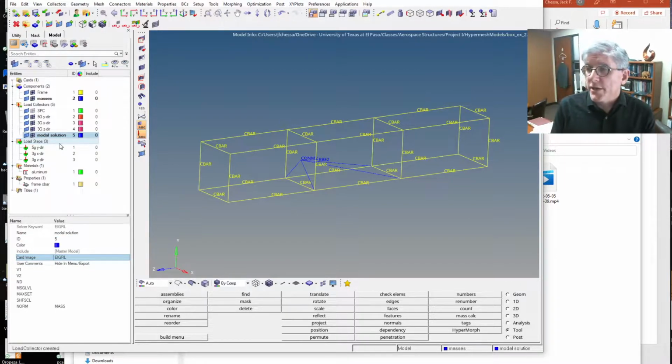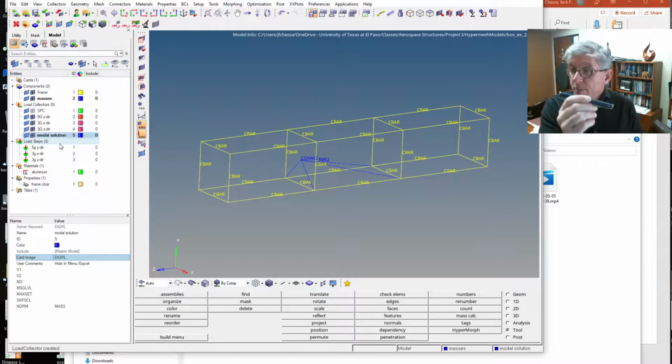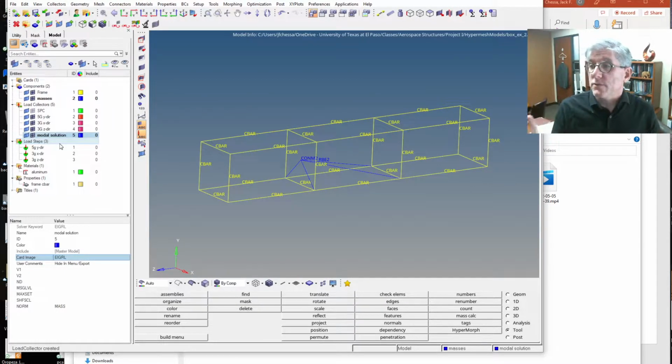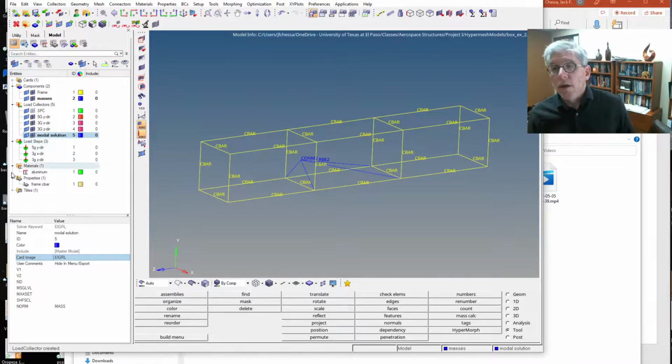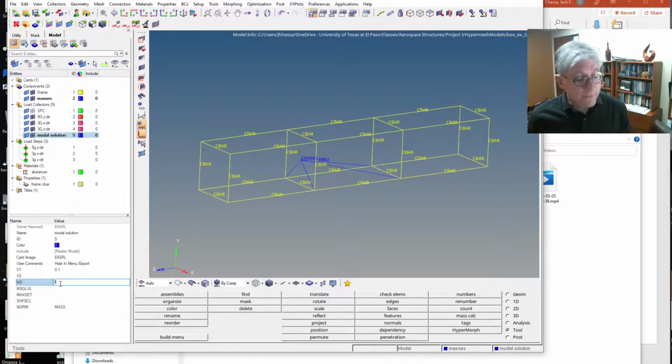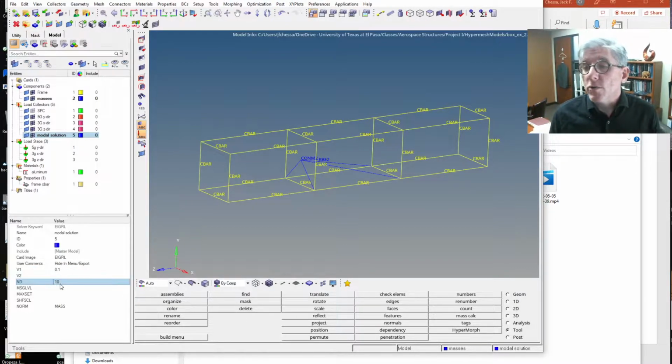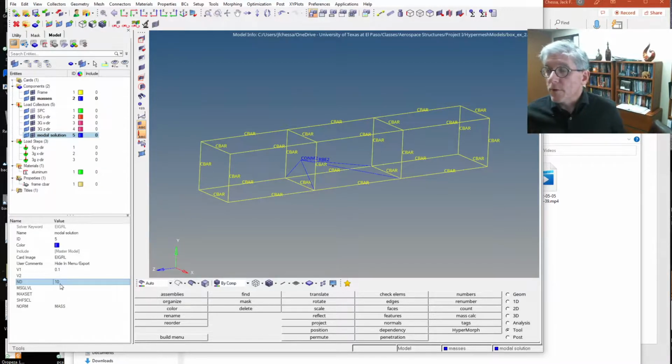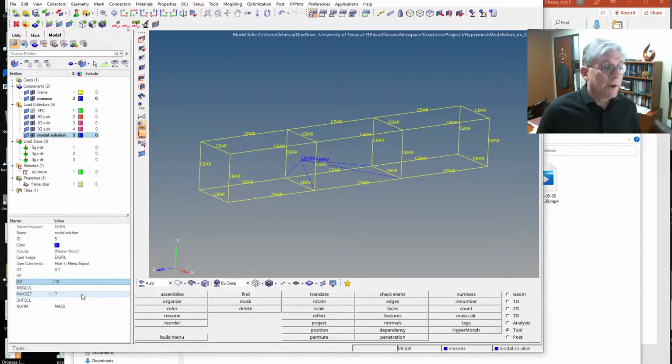So we're going to do unconstrained, which means, right, we're going to have all six rigid body modes, which will have a natural frequency of 0. So I'm not interested in those at all. So I'm going to set the lower bound here to 0.1 hertz, okay? So I won't see those, unless there's some weird numerical round off that bumps us up, but usually won't see those. And let's look at the first 10 modes. So ND changes the number of modes you solve for. So that's what it's going to do, okay?